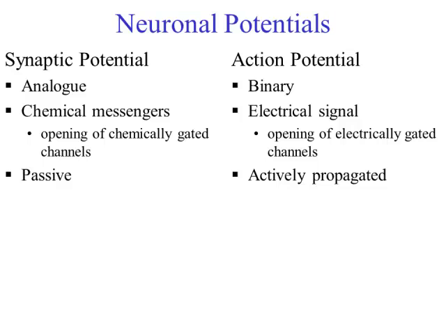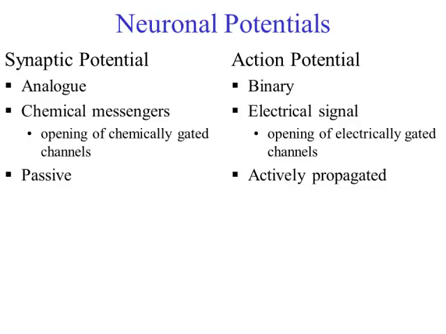If you remember back last week, I said there's two types of signals we're going to be dealing with: analog signals and binary signals. The action potential is an example of a binary signal. There is no difference really between one action potential and another. An action potential is an action potential. It's going to go down to the end of the terminal bouton, and it's going to trigger voltage-gated calcium channels. That's what it does. But there aren't little action potentials and big action potentials and middle ones. It's just an action potential.